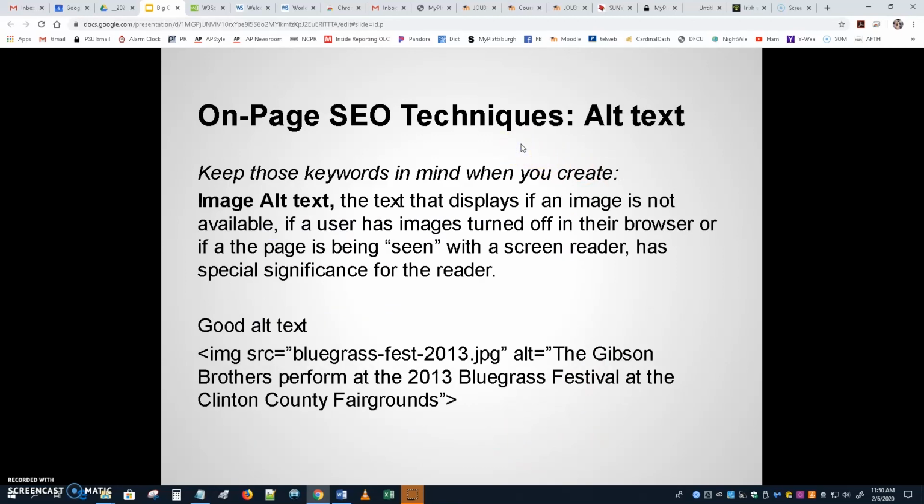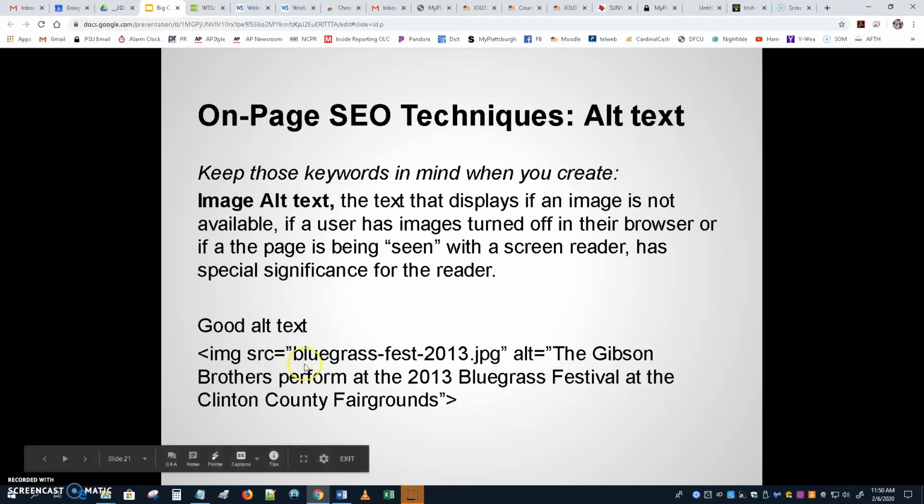Alt text. Remember, we say that images require alt text. Sure, the image will display without them, but the reason we say it's required is because it is great for accessibility, but it's also good for SEO. In other words, if someone has the images turned off in their browser, or maybe they can't see images because they have poor vision, well, the alt text will be read to them. It would be seen with a screen reader, for instance. It also is seen as text that may appear if the image doesn't. Maybe the image becomes missing, or maybe someone has images turned off. So alt text is important for SEO and for accessibility.